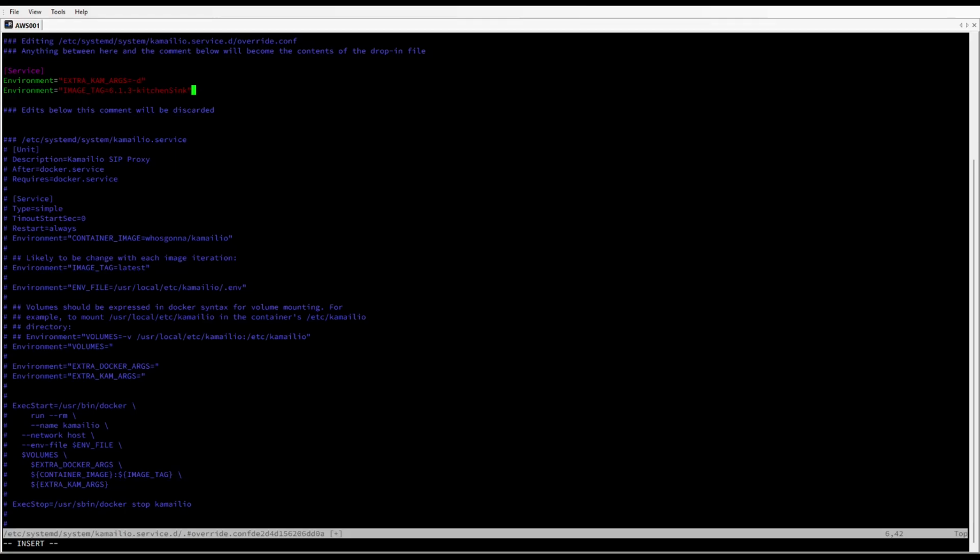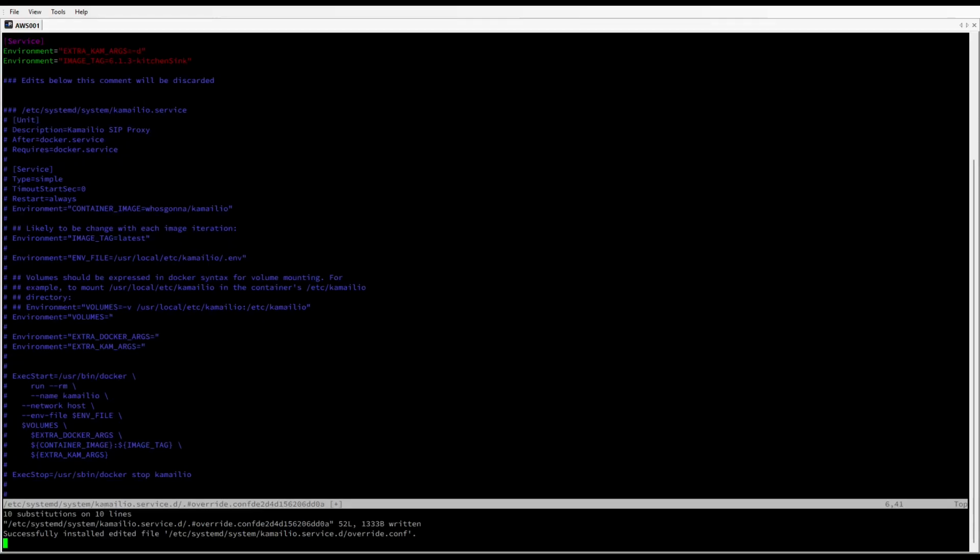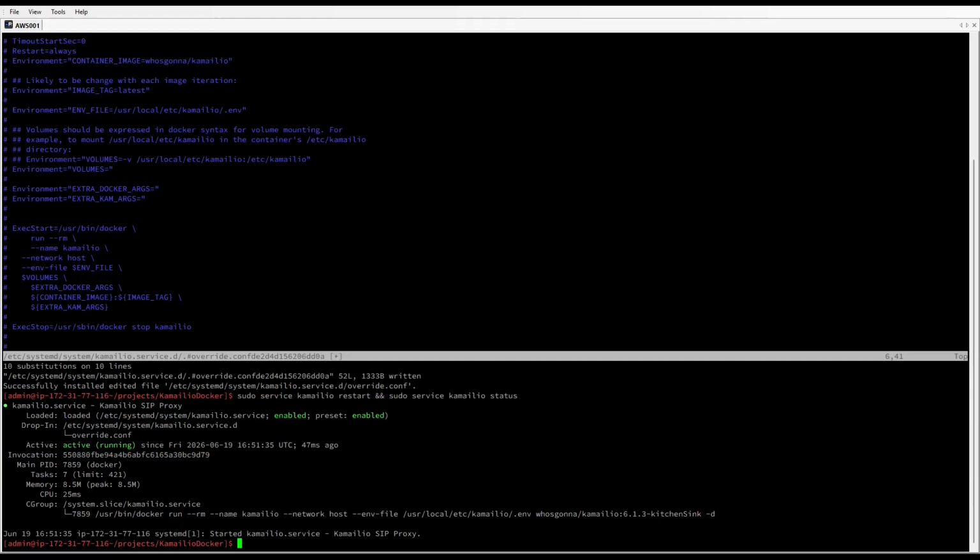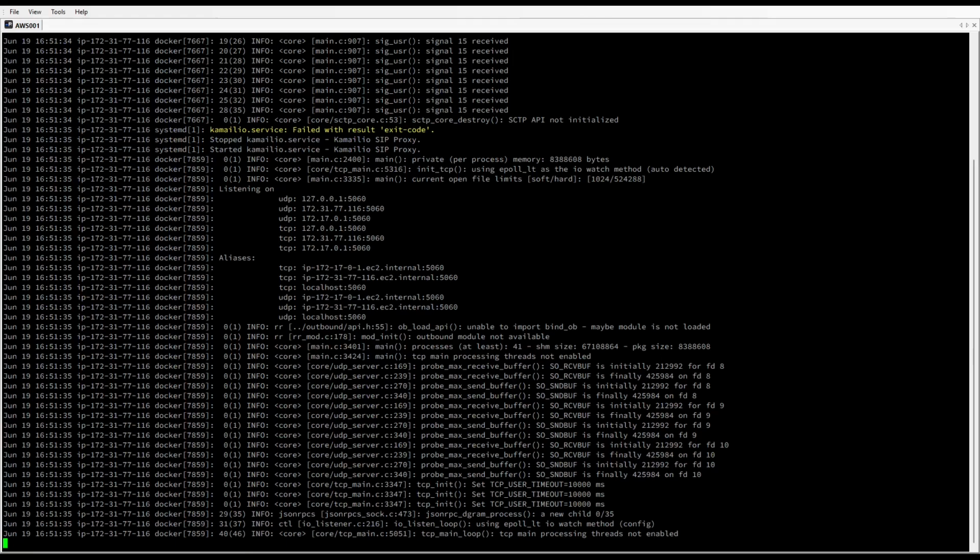Save and quit the file and restart the service. We can see it's now running the 6.1.3 kitchen sink image. We don't see a whole lot different in the journal, aside from that it has been restarted.